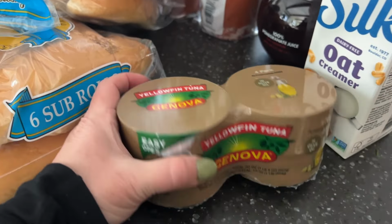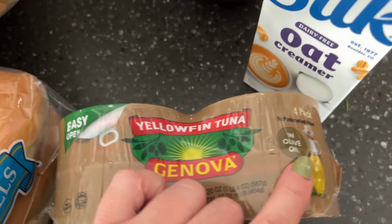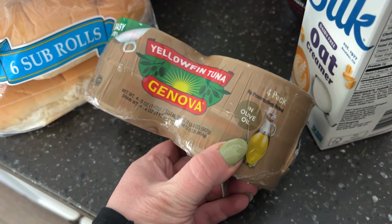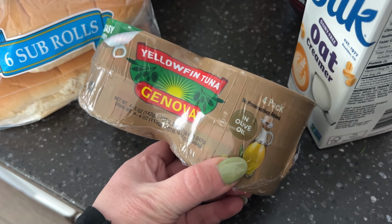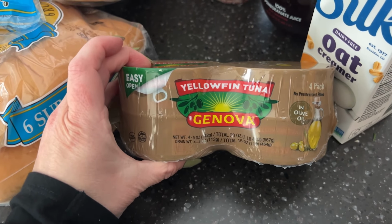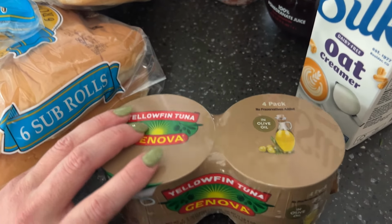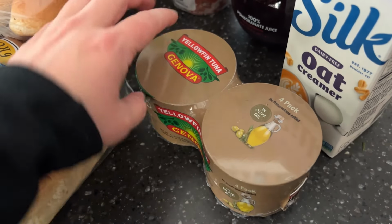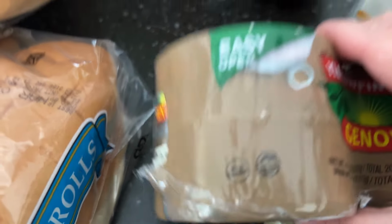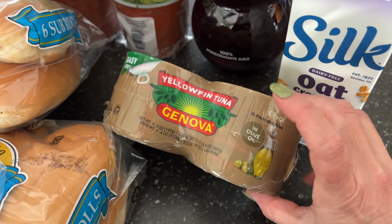And then we have some yellowfin tuna in olive oil. So again, I'm all on this Dr. Lee thing, but he had some really great information. Figure good things worth trying. It's not gonna hurt to eat fish in olive oil, and I don't ever eat fish anyhow. So this was the only one at my store that is packed in olive oil. Do you guys have more than one brand packing in olive oil? Because this was all I could find. So I'm not sure if this is wild caught or, oh wait, yes, dolphin safe. Let's see. Yes, dolphin safe, wild caught. Perfect. So we're gonna do this.